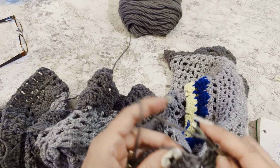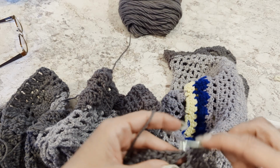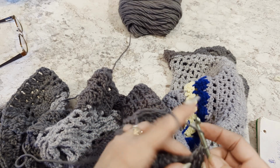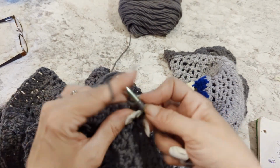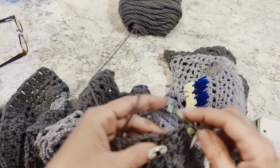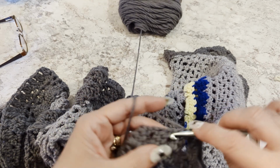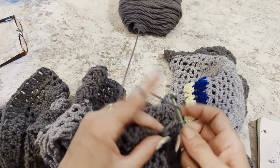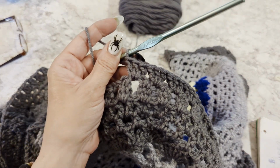But when you get to that part, you're gonna do the same exact thing as you did when we started. Chain three, skip a space. That's it. But we'll do it together. All right, so we'll do one more three double crochets together in a chain two space. And then I'll put you guys on pause until I get over to that 171 stitch, and we'll do that portion together because I probably made it more confusing than I needed to. So I'll see you guys there.